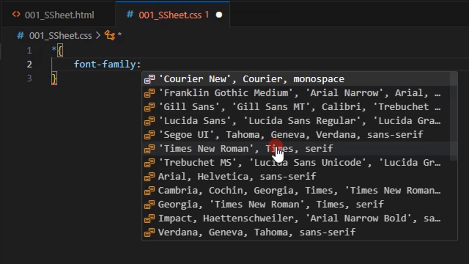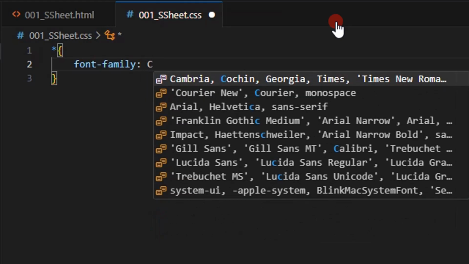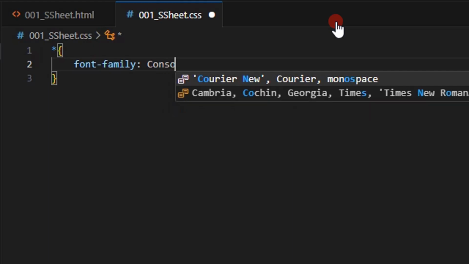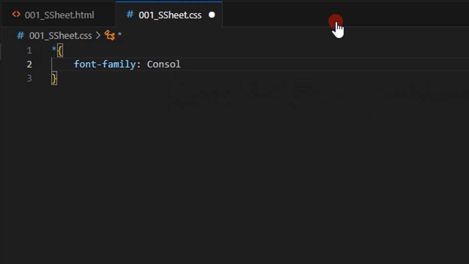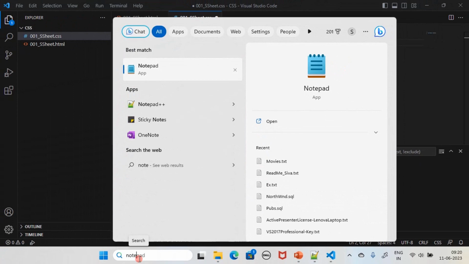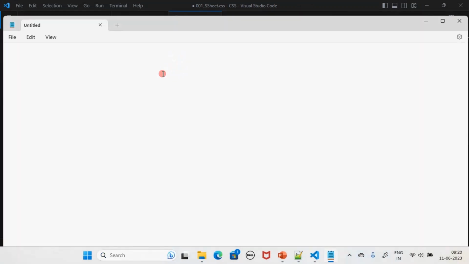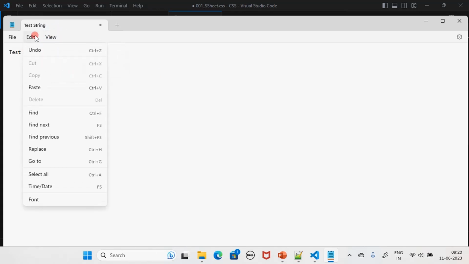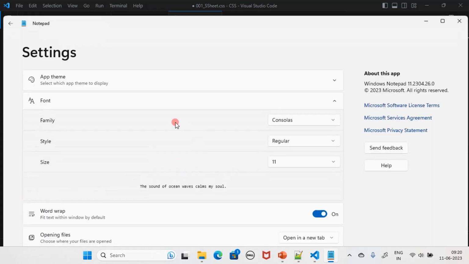So here, just for example, I am using only one font, Consolas, and if it is not available in your system, you can apply any font that is available, and you can quickly see this using the notepad. Test strings, view, edit font, font family.